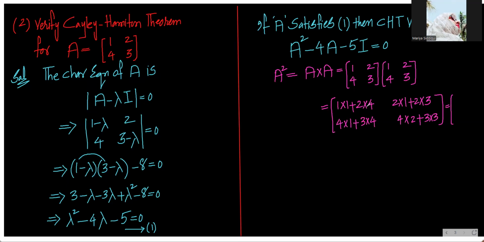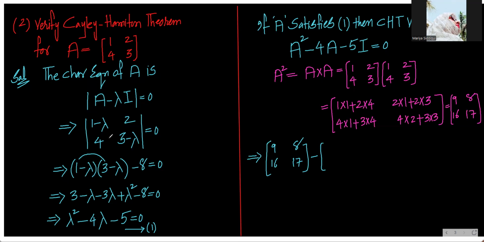Let us complete. 8 plus 1 is 9. 6 plus 2 is 8. 12 plus 4 is 16. 9 plus 8, 8 plus 8, 16 plus 1 is 17. This value we have to put in place of A square. Now got the idea? This is 9, this is 8, 16, this is 17. Now A with 4: minus sign as it is. Every A with the 4.